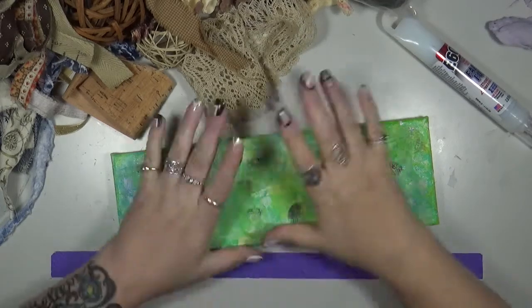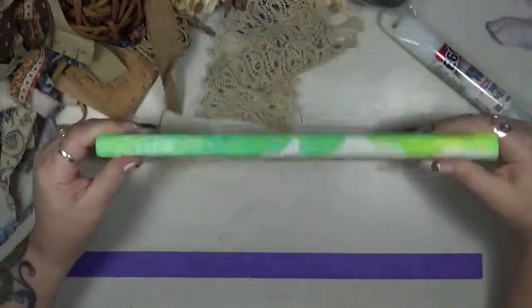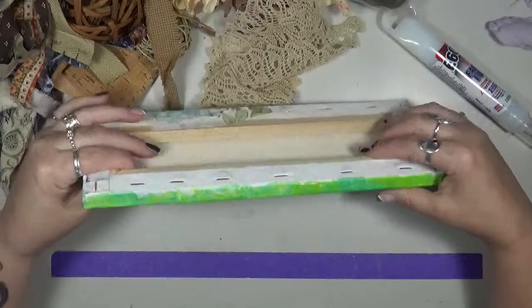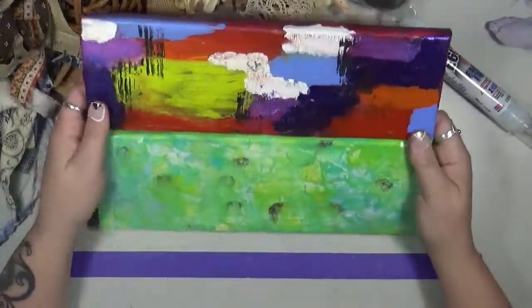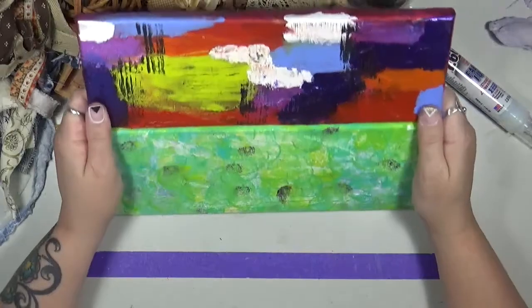I'm doing fantastic. We are here for my creative year, and this is a canvas that I honestly could not tell you how many layers it has on it. I have started, I have a set of them. Here's the other one. I started these canvases, I want to say five times.